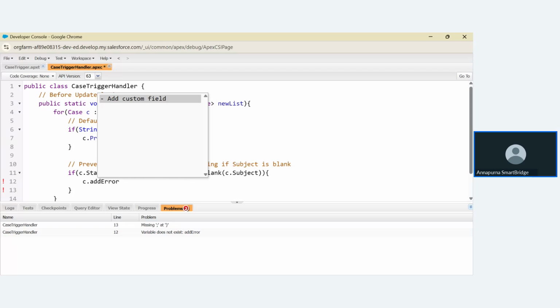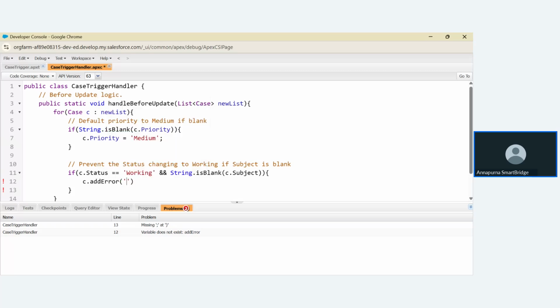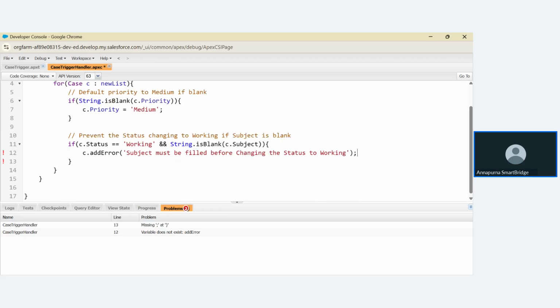So addError, and we have to put the message in single quotes, like 'Subject must be filled before changing the status to Working'. That is the message to display on the screen, the error message that will be displayed. That's all. Just press Ctrl+S.